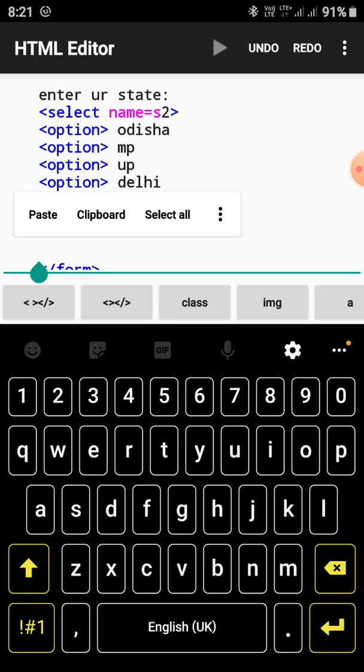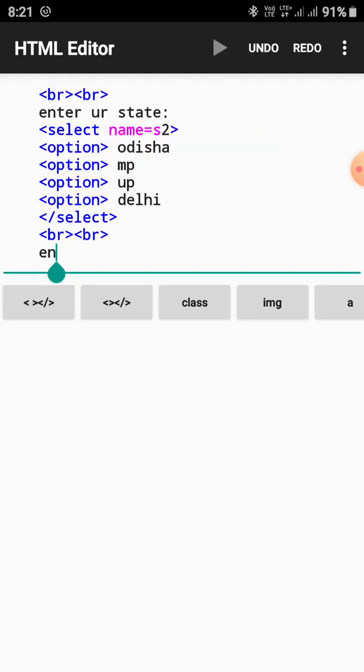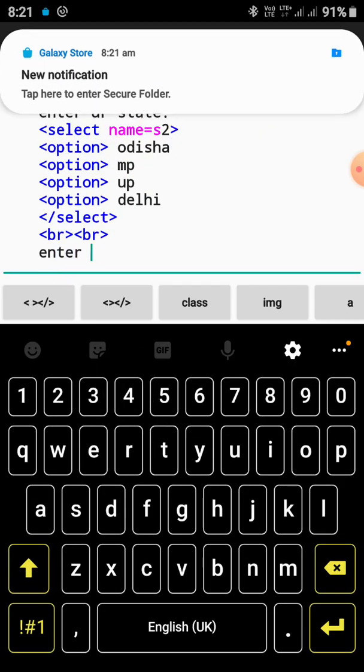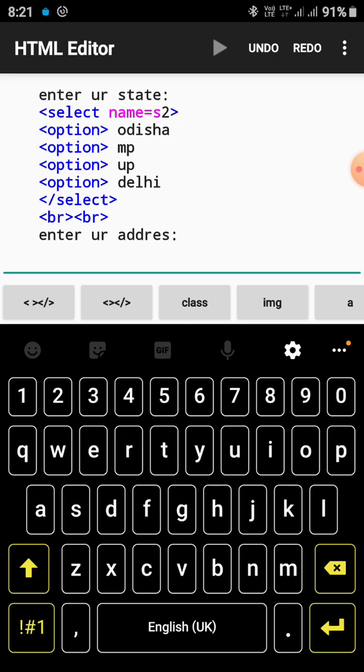Okay, now let's add text area. Suppose you want to give some comment, so make here enter your address. Address has to be mentioned in a big area. So the tag is what?